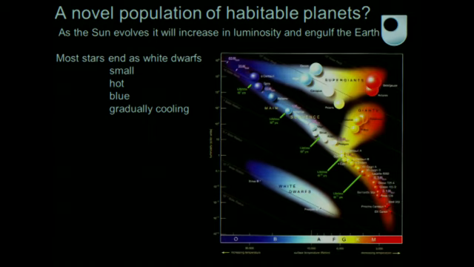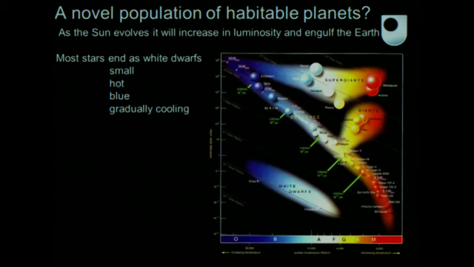Now, finally, I'm going to, as promised, tell you a little bit about some work that we did here at the Open University. So I told you that most of the stars in the galaxy are along that diagonal stripe in this diagram. All of those stars will eventually run out of fuel, and almost all of them will end their lives as white dwarf stars, which are in the bottom corner of that diagram. And those stars are no longer doing nuclear reactions. They're just dying embers that are cooling like coals left over after a fire.